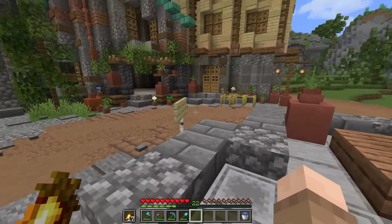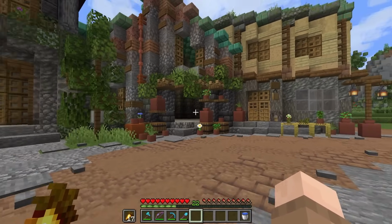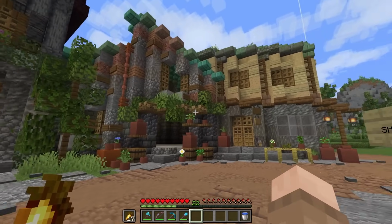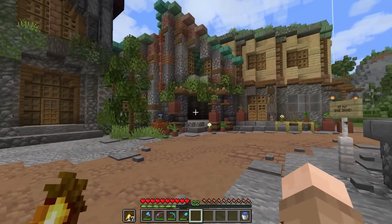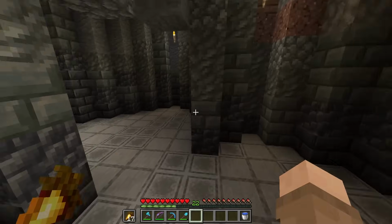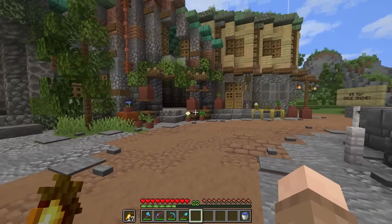I searched up just on Google some pottery shop exteriors to get some inspiration. And there was one that had this kind of, I don't know if this is a trellis, but a bunch of leaves on this thing, and then a bunch of pots all over the place. I thought that was such a cool entrance, because I really could not figure out how to do a door on this diagonal entrance. So I decided, hey, I'll just do this trellis here, and then it distracts from the fact that there is no door.